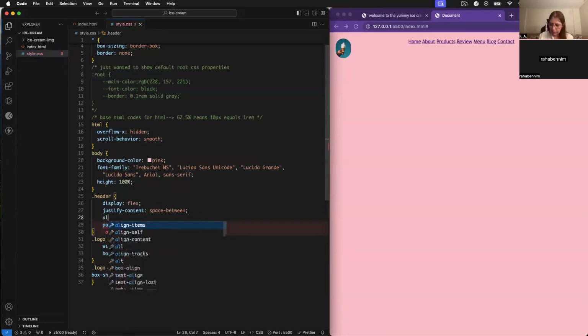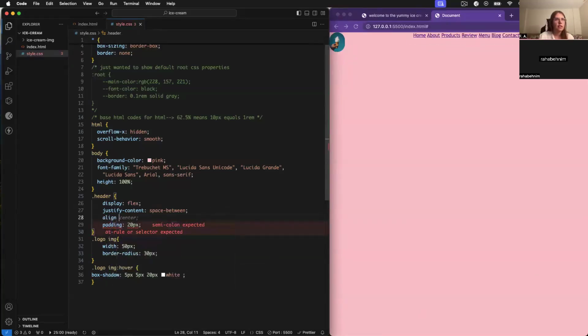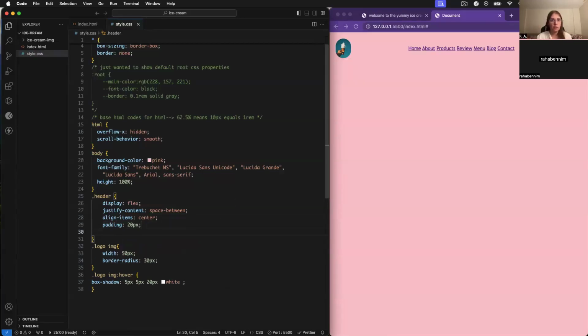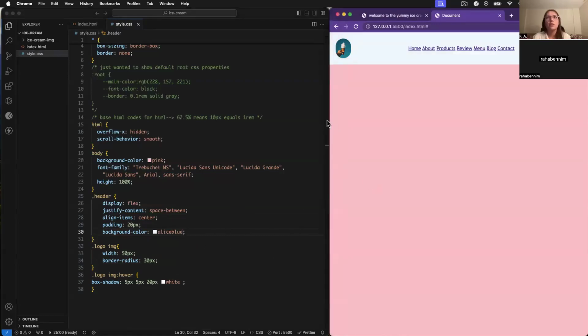Now it's time to align items. We forgot the align items center. Yeah, now everything is okay. I want to make the header so different from the background. So background color, I should use something white. That's okay. But I want to show you something.